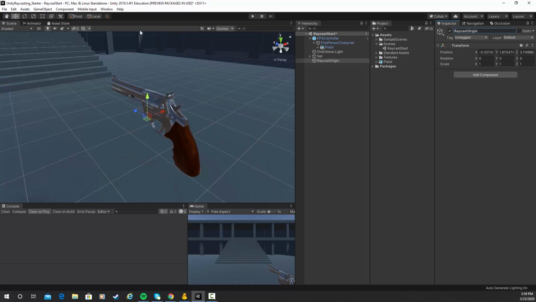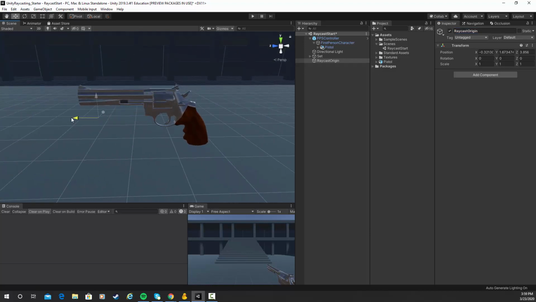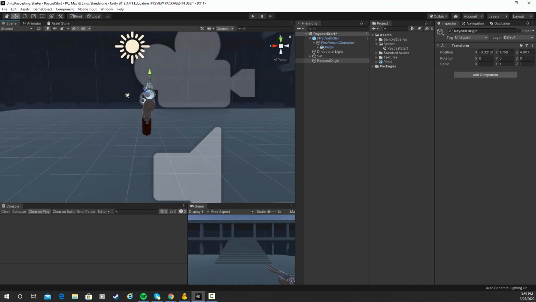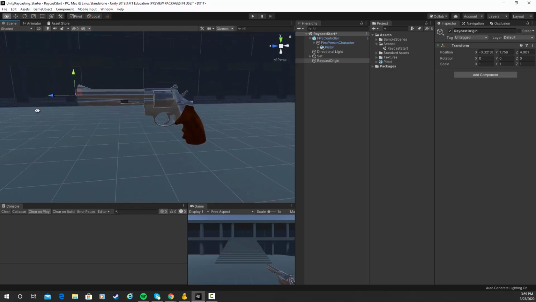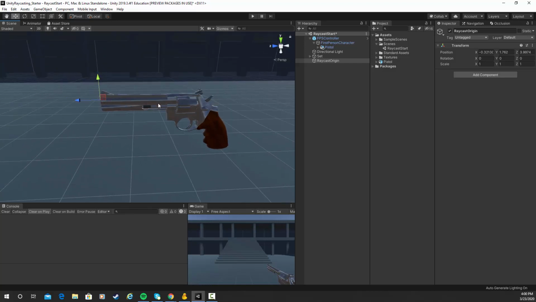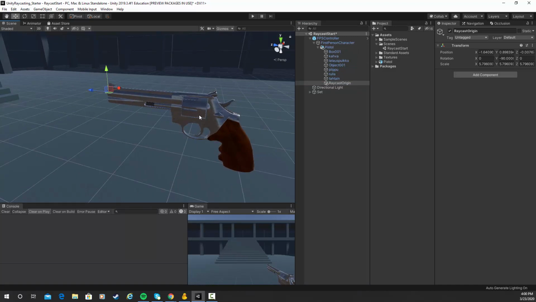What I am interested in, though, is making sure that I'm on pivot and local so that I can see where it really is. I want to make sure that the forward, the positive Z, is pointing in the direction of the pistol. It doesn't have to be perfect where this is, but that's a reasonable place to put it. I also want to make sure that, just for simplicity's sake, I'm going to put it out at the end of the gun so that when I do raycast out of that, it doesn't actually hit the gun. Now the last thing I want to do is make sure, of course, that this Raycast Origin actually goes with the gun. So I'm going to make sure that the Raycast Origin is a child of the pistol. All right, so that's the basic setup that we've got going.